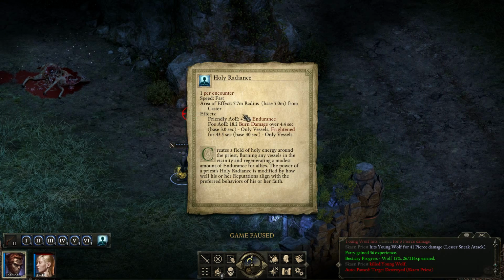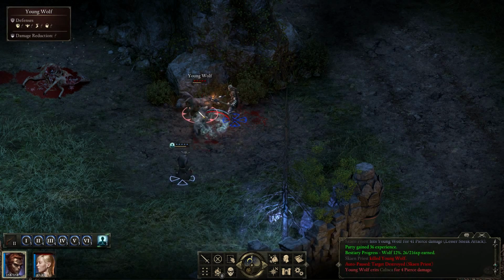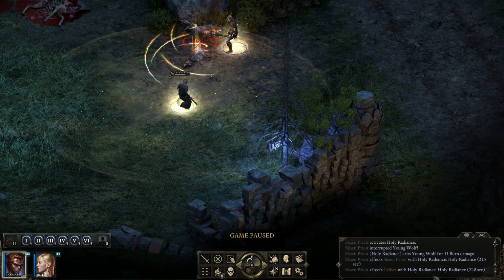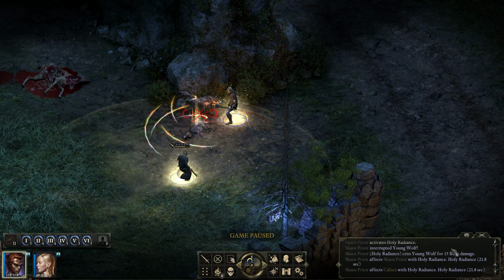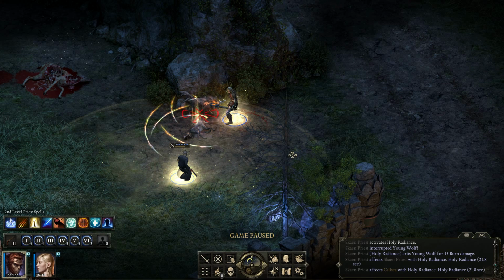With the Holy Radiance ability, I picked a talent that does burn damage on non-vessels, so I used that. And that did... well, it healed up our companion, Kalisha, and it also did 15 burn damage as well. Now, I could go through all of these to show you what they do, but I'd be making this video for the next half an hour or an hour longer, so I think I'm going to call it an end of the video at this point.